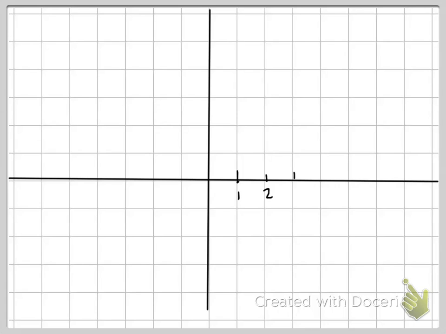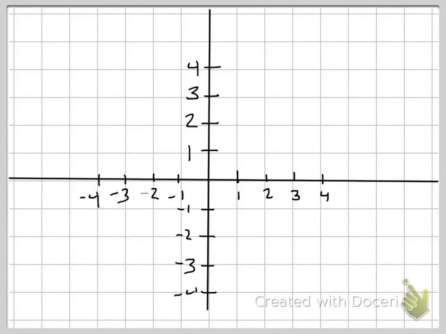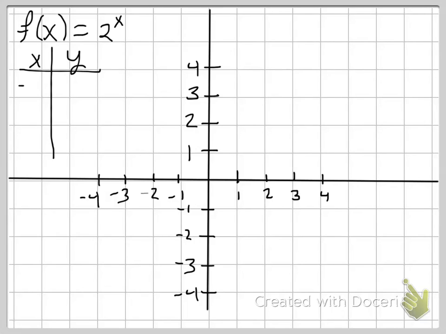Okay, so we'll go ahead and set up our coordinate system here. The most exciting part. All right. And what we'll do is we'll pick a nice friendly number like 2. We'll do 2 to the x. And as a guideline, we can always pick more points, but if I use -1, 0, and 1, that's 1 over base, 1, and base. Those are the 3 points to plot.